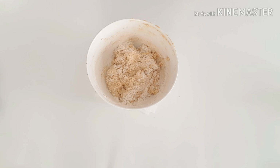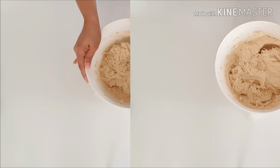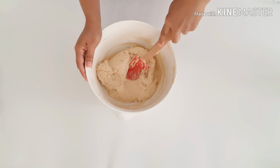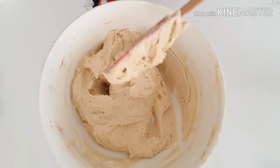Don't be afraid if your cake batter looks like this at this stage. We are going to incorporate more moisture by adding the dates. So this is how the cake batter is going to look. It is very thick in texture.